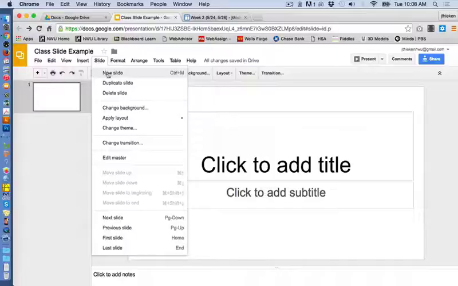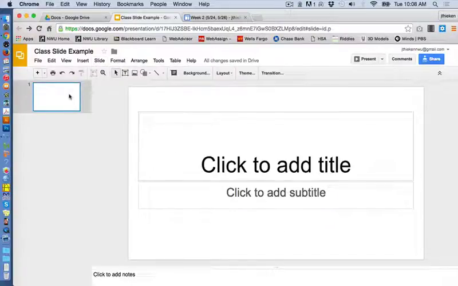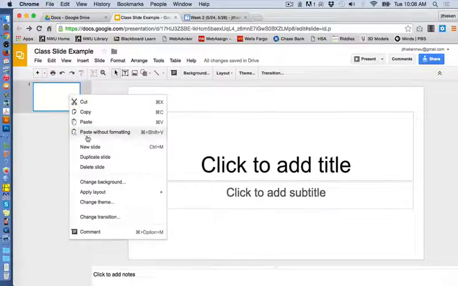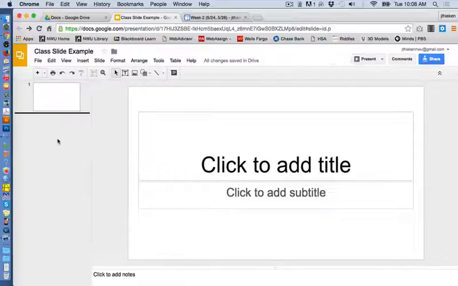The slide itself, I can get a new slide, I can duplicate, I can delete. I can change the layouts, the themes, I can go next slide, previous slide. So this menu button is nice, but I'll show you how to do all that by right-clicking. So we're going to get all that information if we right-click a slide too. All right. Then we have format.